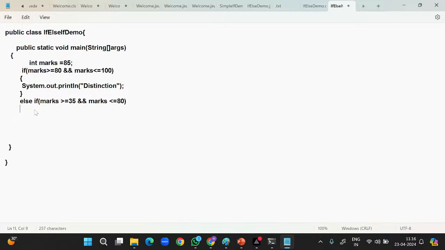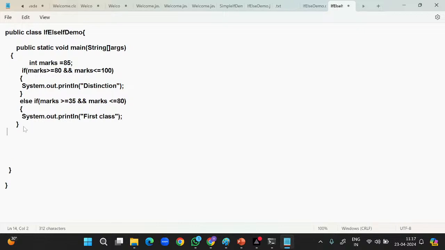Here I will write some message, a learning message: System.out.println, we got the first class. So this is the learning message I have written.